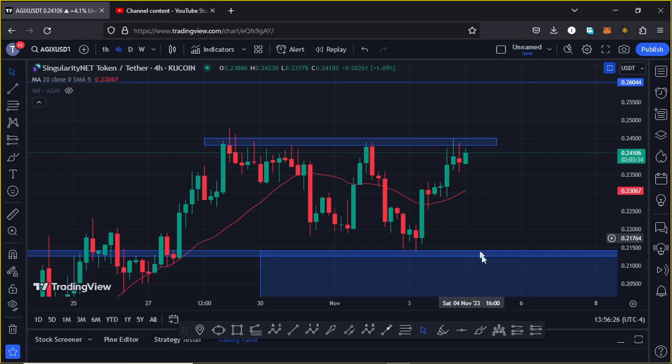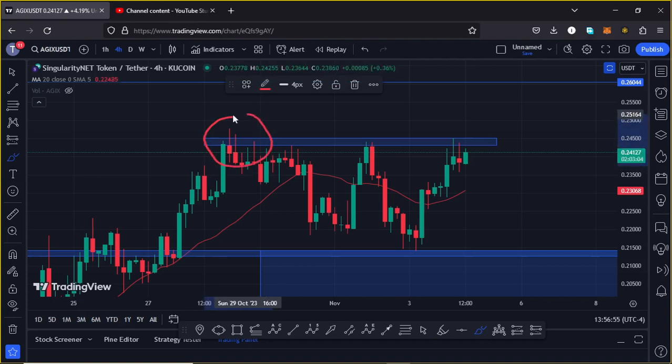And at the time of this recording, Agix is holding above the 20-day MA here on the 4-hour chart, which is now acting as support for us to continue gearing up. And the next key area of resistance that I need to see Agix break above is at around the $0.25 mark. And here on the charts, you can easily see that we have 3 attempts to break above this key area of resistance, where you can see that we attempted it over here, the second time over here, and we are now trying to break above that key area of resistance for the 3rd time.